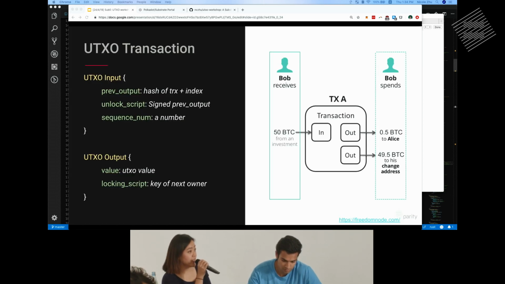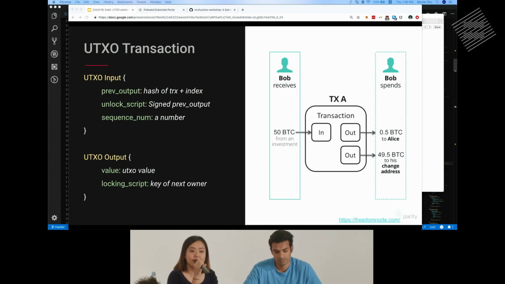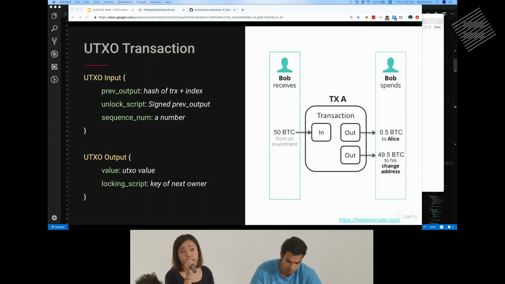Cool. So under the hood, if you recall, this is what a traditional UTXO transaction looks like. A single transaction has a list of inputs, a list of proofs, in most cases just the signatures allowing folks to spend those inputs, and a list of outputs that within its struct, within its object, also designate the next signature or the next proof that's going to be required to unlock the UTXO.